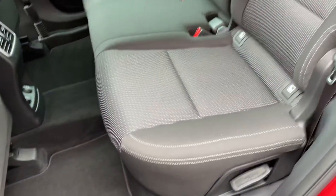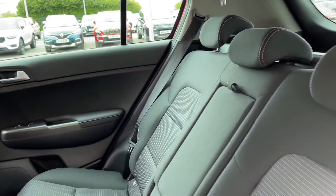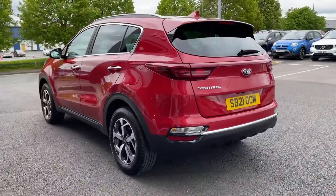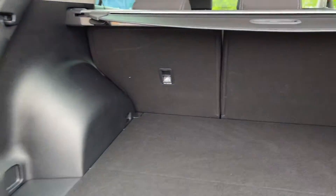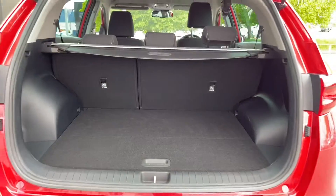Moving into the rear of the vehicle you've got the full cloth upholstery. Your two outer rear seats are actually heated as well so you can keep your passengers nice and comfortable. If we head around to the rear of the vehicle you can see you've got your LED lighting strip along the back, and heading into the boot you can see you've got a huge amount of space in there — plenty of room for whatever you may need and your rear seats do fall down if you need the extra space.